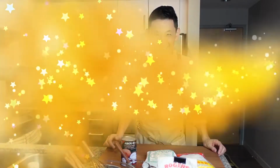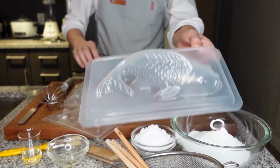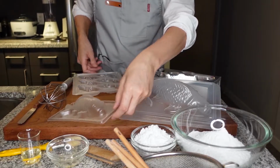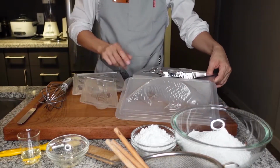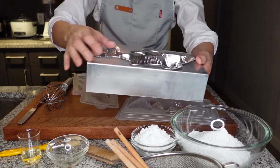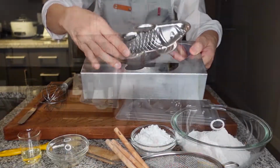Let's get started. First, we need to find a fish mold. They come in different sizes and makes, and sometimes they're plastic and sometimes they are metal. You can even find them in silicone nowadays. The plastic ones are the easiest to find. If you're in Vancouver, BC, you can head down to Chinatown to Tinland Cookware on Pender Street. Or if you're in Richmond, BC, you can head down to Yaohan Centre on the second floor. There's a kitchen supply store that has it as well. Now, if you're in Hong Kong, you can definitely find it on Shanghai Street in Kowloon between Mongkok and Yau Ma Tei. That's the one that I have, the metal one. If you're located anywhere else in Canada or the USA, you can try your local Chinatown stores, or you can definitely find it on Amazon. Now let's start with the ingredients.